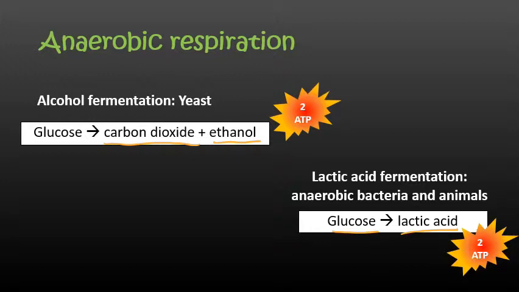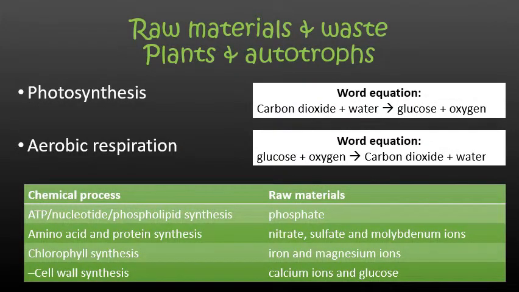All living things require a consistent input of raw materials and the removal of waste to sustain life processes. Raw materials are the chemical compounds used in metabolism, or the chemical reactions that occur within a living organism to keep them alive. Waste materials are things produced that have no useful application in the cell.